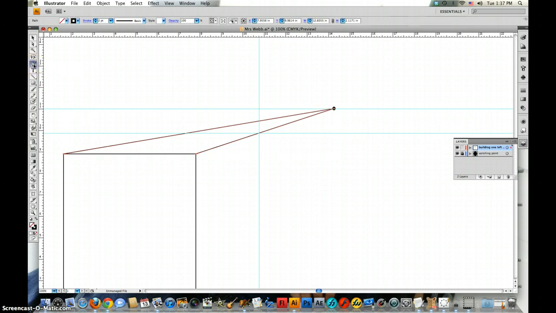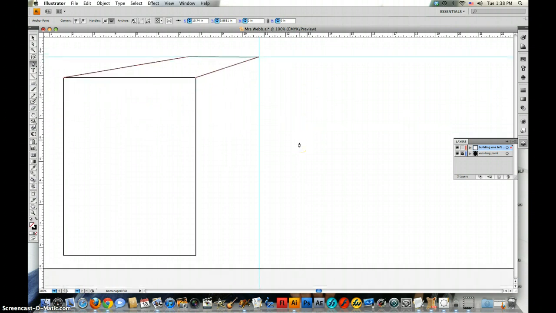And now we're going to come back to the pen tool, and it's already at the add anchor pen tool because it has a little plus by it. So we're just going to add an anchor there and add an anchor there. Now in order to get rid of the rest of this line, we're going to subtract or get rid of this anchor point right here. To do that, we're going to come up to the pen tool and we're going to select the delete anchor point tool, and it has a little minus by it. So we'll just come up here to the anchor and we'll click on it, and that will disappear for you.